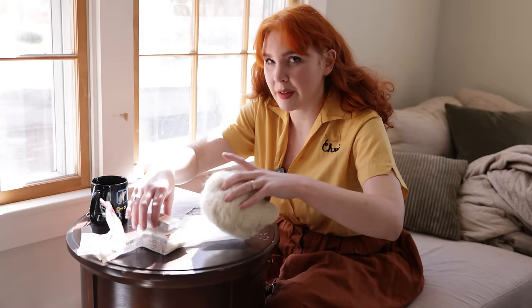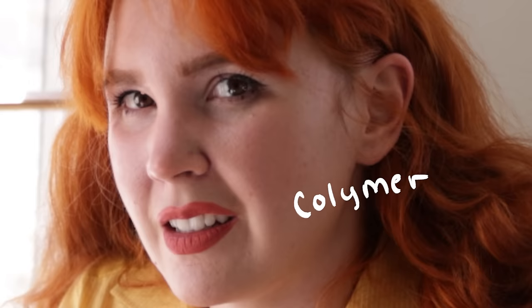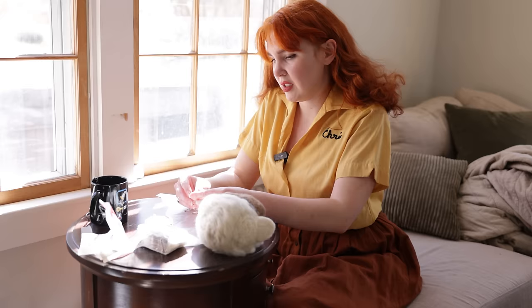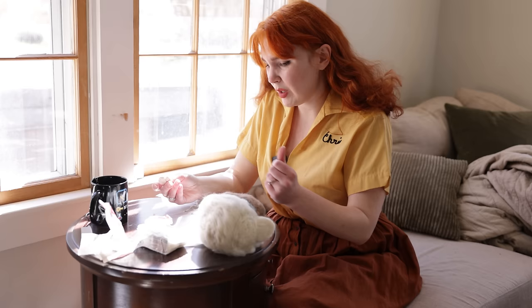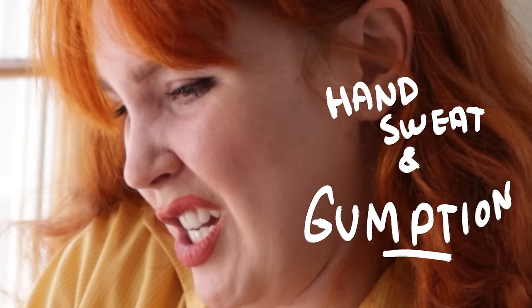Got my polymer clay. Stiff. Is there a way to soften polymer clay? Polymer clay. Smash and soften. 2. Use a conditioning machine. 3. Mix it with a clay softener. 4. Combine with softer clay. And 5. Use a food processor. Well, that doesn't help me at all. Hand sweat and gumption.